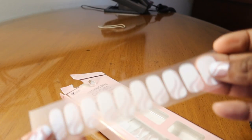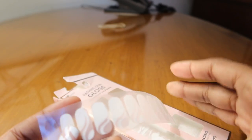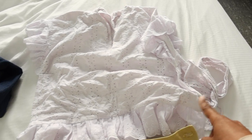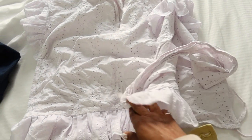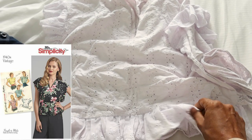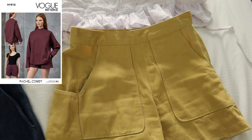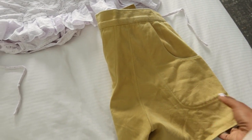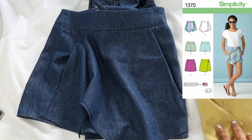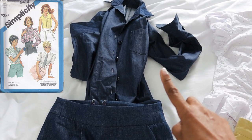I stopped at Walgreens while I was out and bought these Dashing Diva nail strips — they're like little stickers. This one has a little print on it and I thought it was really cute. I just finished doing my nails. Looking over at my luggage, I can share some of the other sewing makes I brought. I noticed this top has a little pink tint to it — I washed it before I came and it looks like I may have faded it. I also brought a vintage Simplicity pattern top to go with these Vogue shorts, which have interesting pockets on the back. I also made this skort years ago.